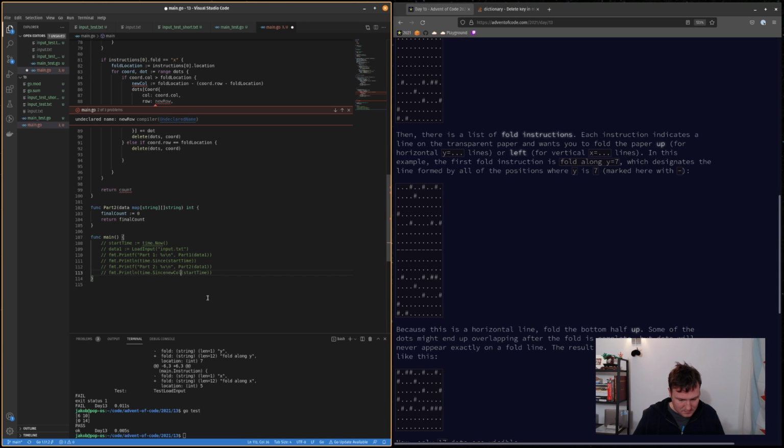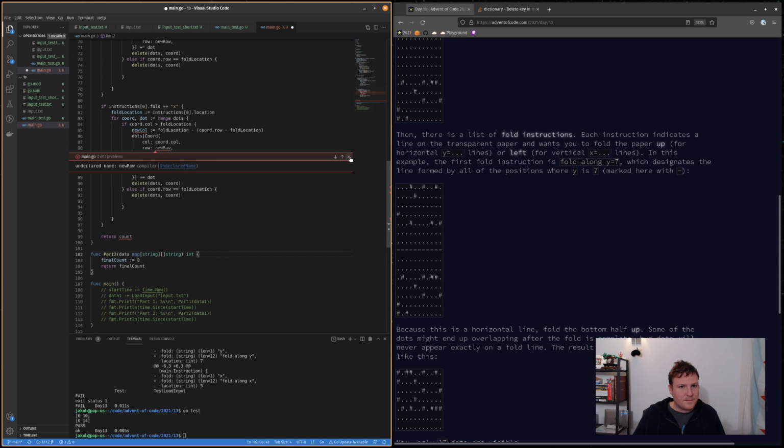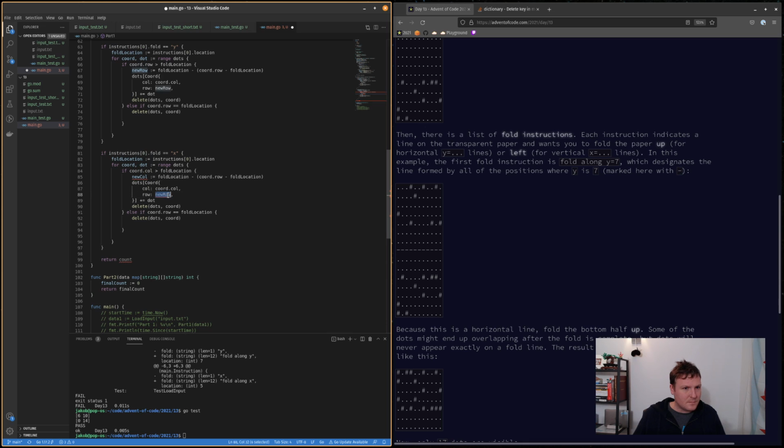So this is going to be the same thing, fold location, but instead it's going to be column. We've already set fold location as what that value is there.